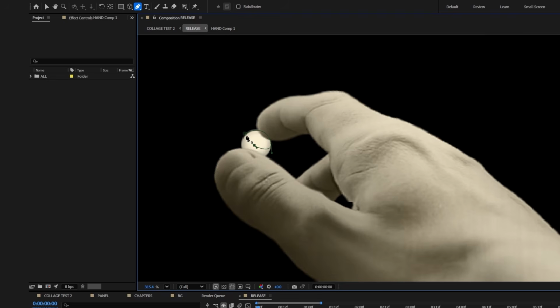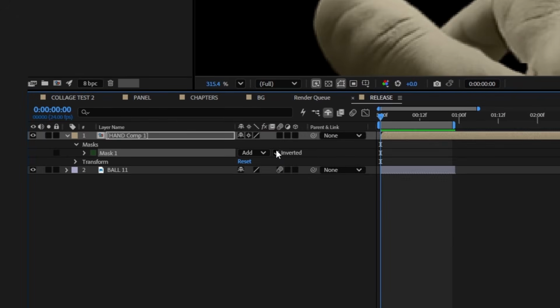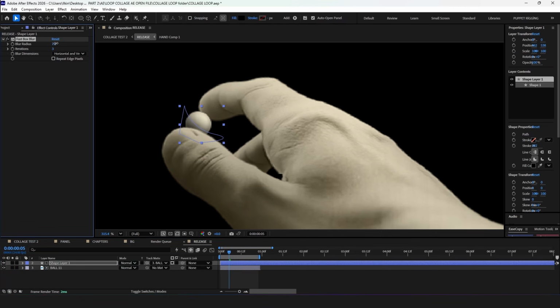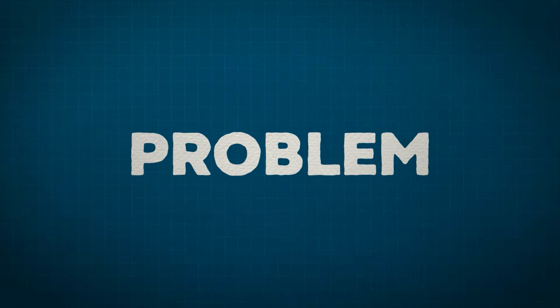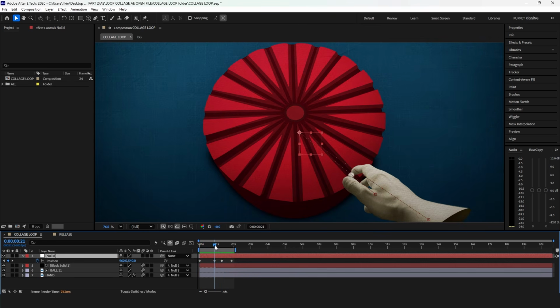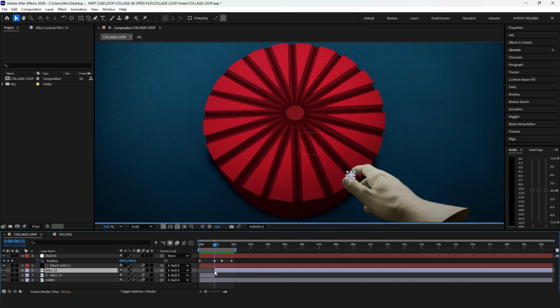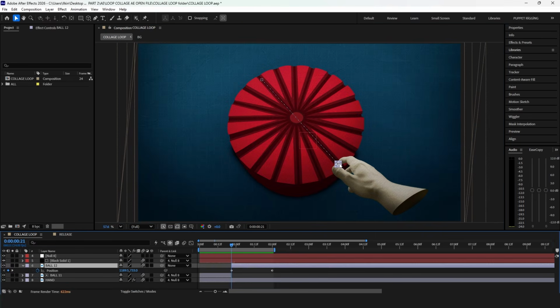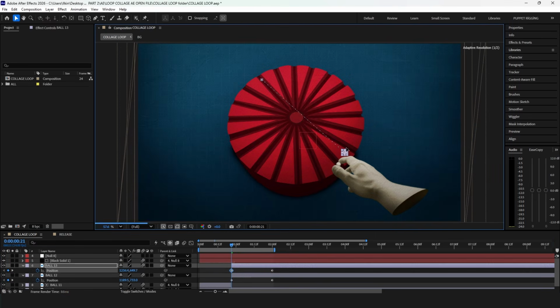The ball looked fake between the fingers, so I masked part of the finger, added a shadow to the ball, and used Fast Box Blur to create a fake 3D look. Next problem. Once the ball leaves the fingers, it needs to continue moving on its own. But right now, both the hand and the ball are controlled by the same null layer. So at the exact release moment, I duplicated the ball and removed its parent. Now it could move independently. Then I added position keyframes to the ball and duplicated it. I adjusted the keyframes based on where each ball needed to land on the panel.